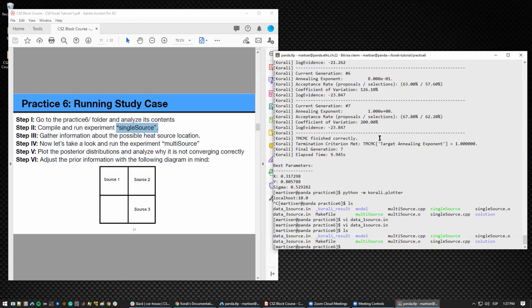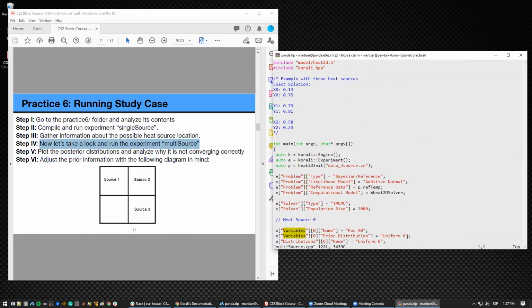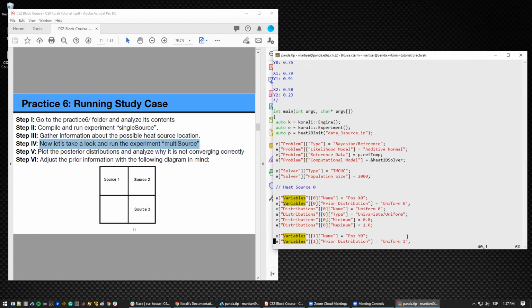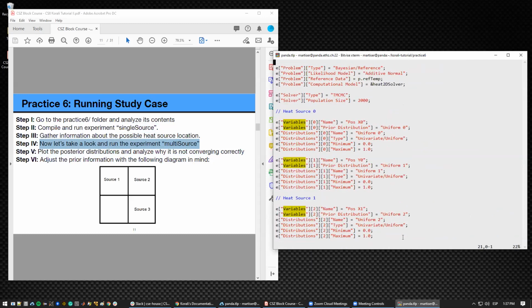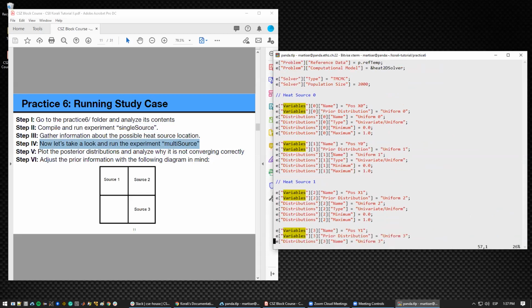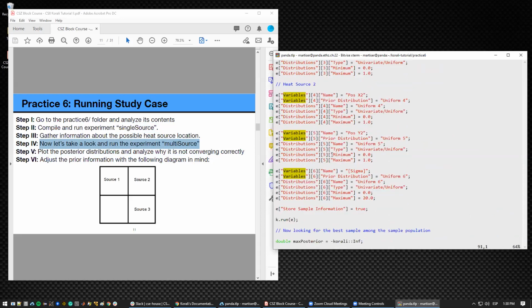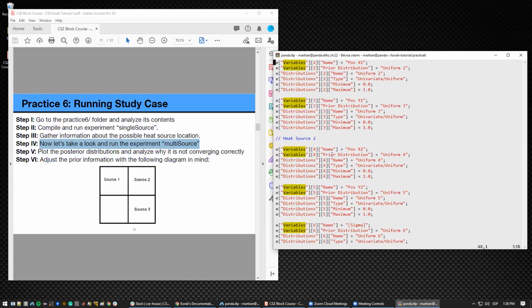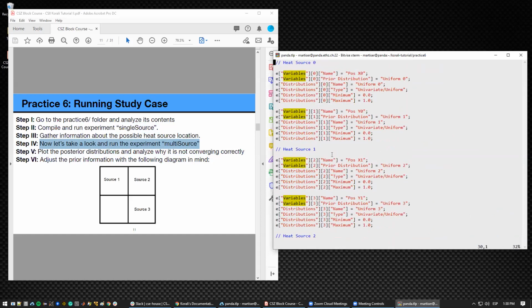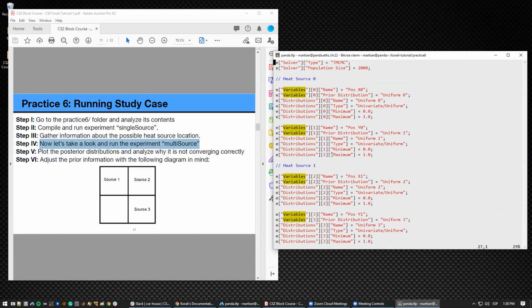Now, let's take a look at the multi-source experiment. And if you go to multi-source, the difference with the first one is that we're using a larger population size, and you will see why. Well, I can tell you exactly why. We are using here 7 variables, and the more variables you define, and this is a heuristic, of course, I don't know if there's a proof for this, the more samples you should use per generation to get a better result. Otherwise, there's not enough.